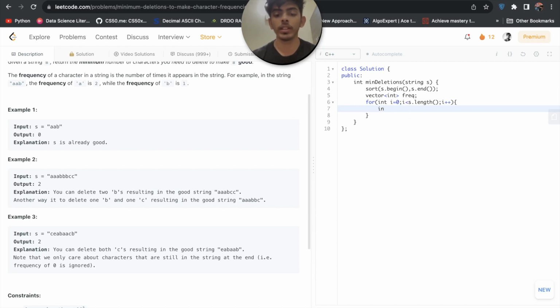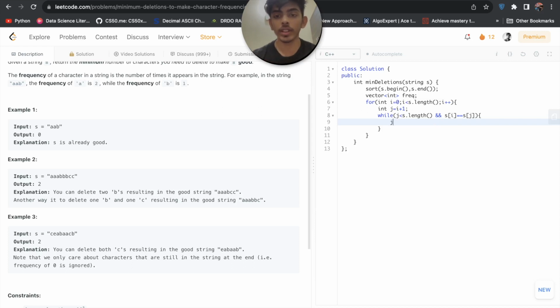So we will make a j equal to i plus 1, and while our j is less than s.length() and our s of i equals s of j, which means the characters which are adjacent, next to the ith element, if they are equal, then it means that the frequency of the ith character will increase by 1, right?